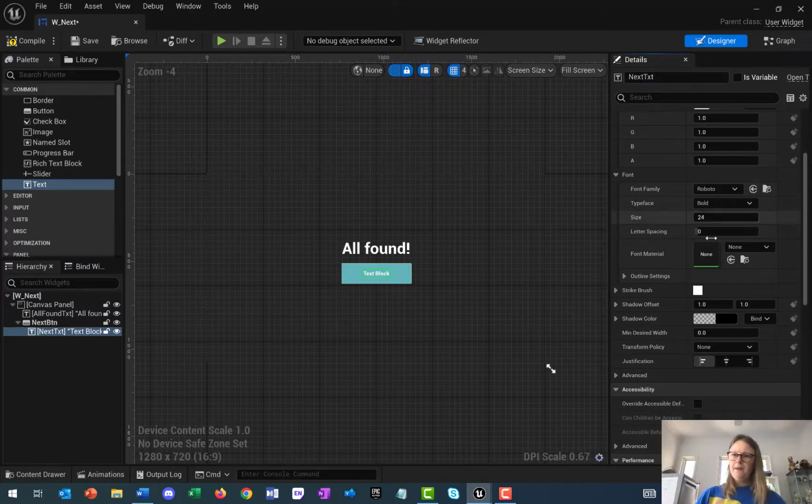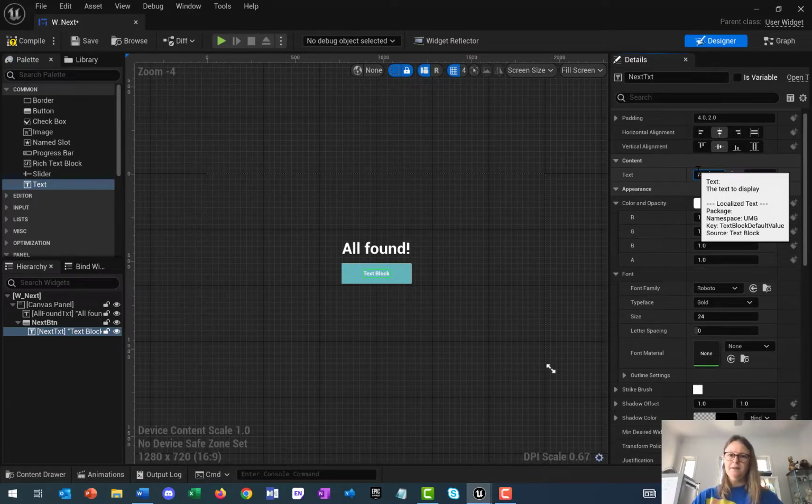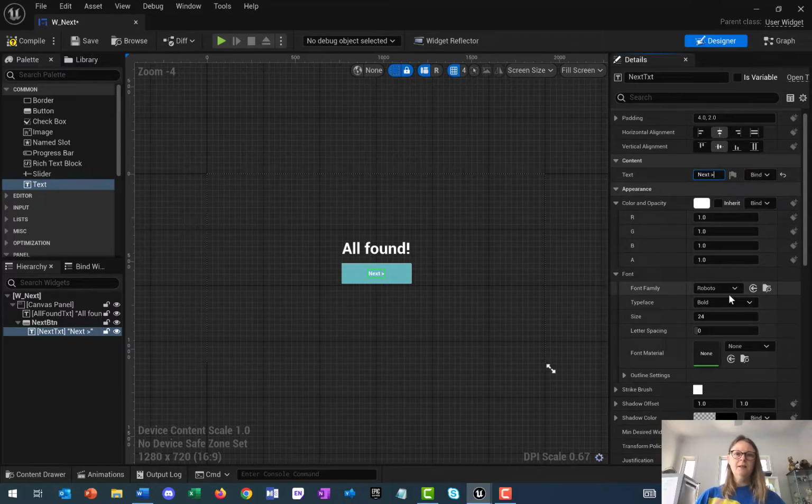It's just good practice, it doesn't really matter what you call it. Scroll up. I'm going to change the words text block to next. I might put a little greater than sign on it, and I'm going to make the text a bit bigger.